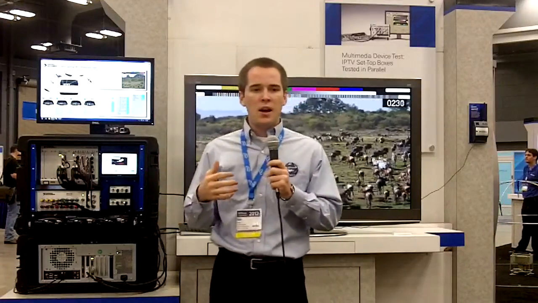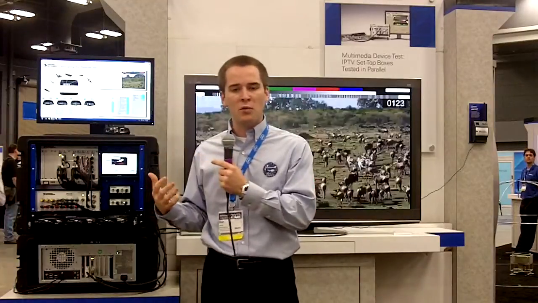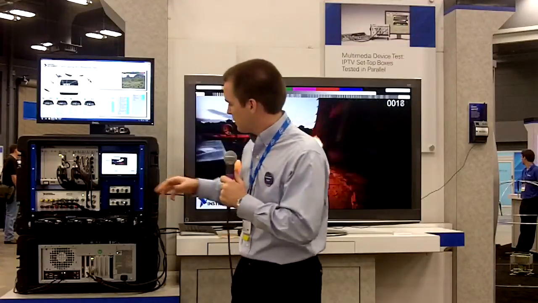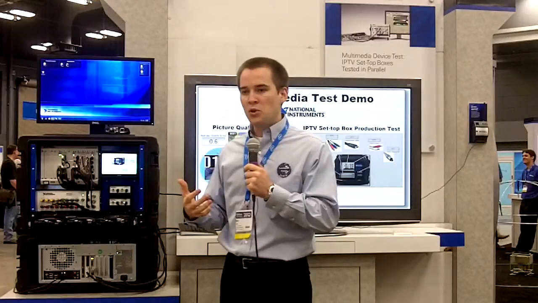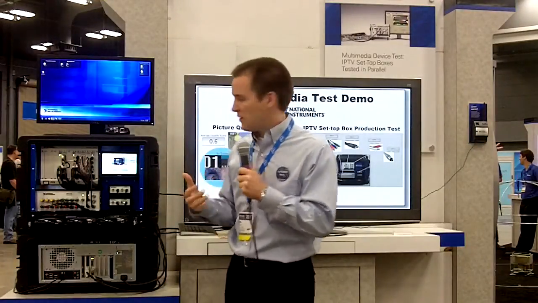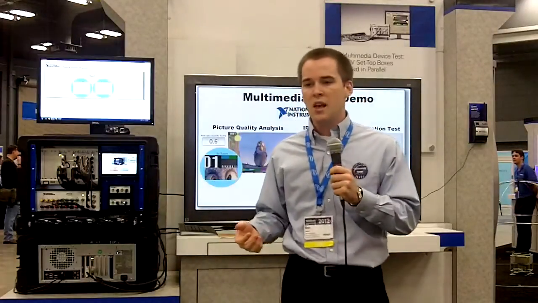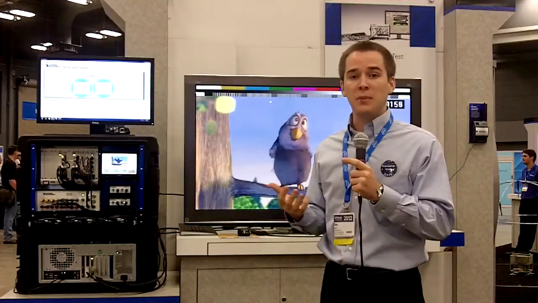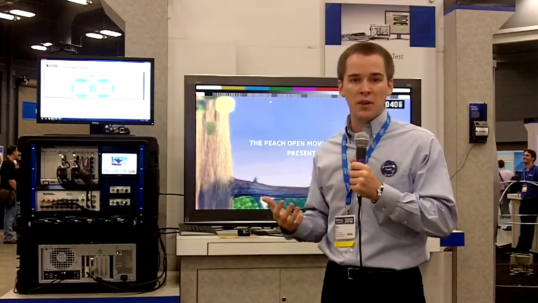Next up, I want to explain the difference between testing the signal integrity, making sure the signal is being formatted correctly and coming in correctly, to really analyzing the quality of the picture. So built on the same hardware, we are able to detect the quality of the picture coming in. With our software picture quality analysis, we run an advanced algorithm called structural similarity index metric, which replicates what a video test expert would score the video coming in.